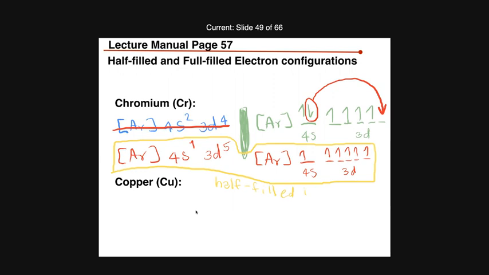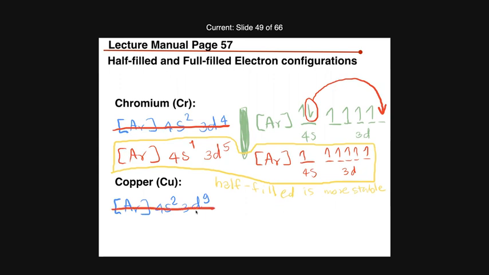Okay, which is more stable. Okay, so this is one exception that you will need to remember. The second one is with copper. Same idea here for copper as well. If you draw the condensed electron configuration, it would be Ar 4s2 and 3d9. Okay, this one is not the most stable one.